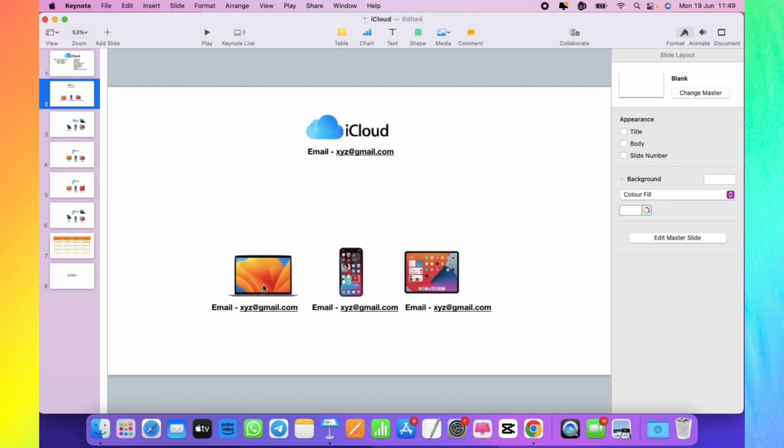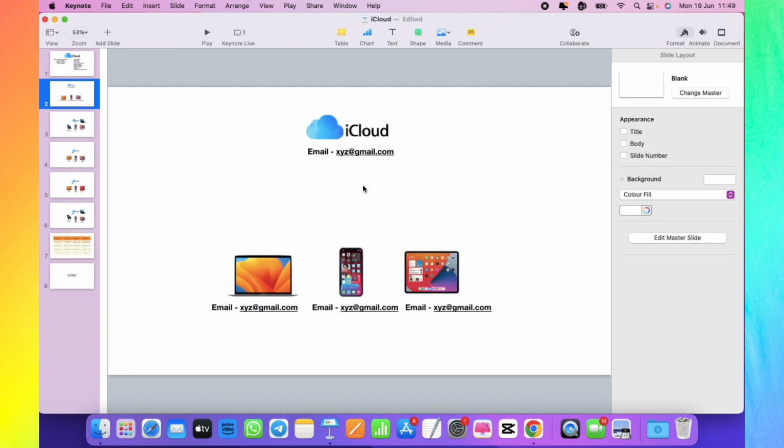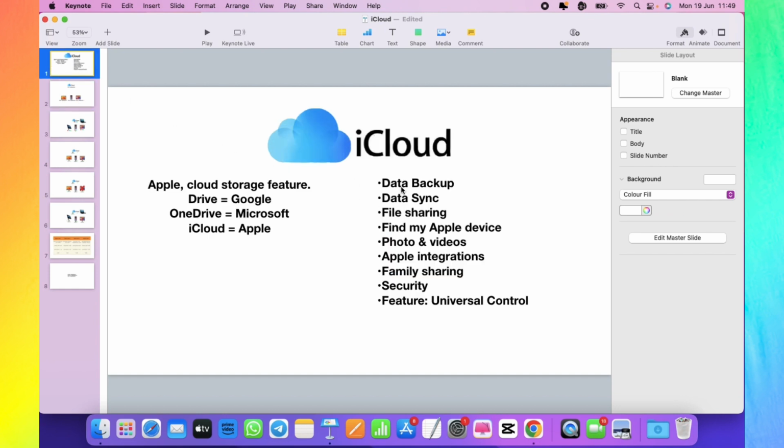In all those devices you use that same email address, and your iCloud will automatically connect to the other Apple devices. Now what is the benefit of this? We have just told you that it will first of all help you with data backup.